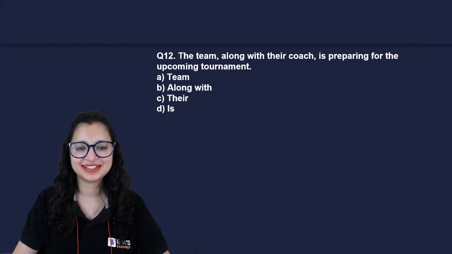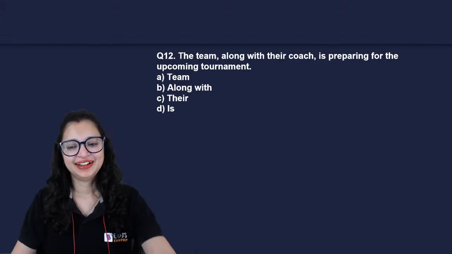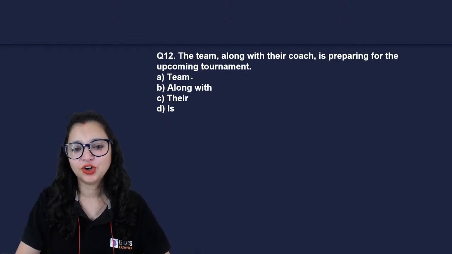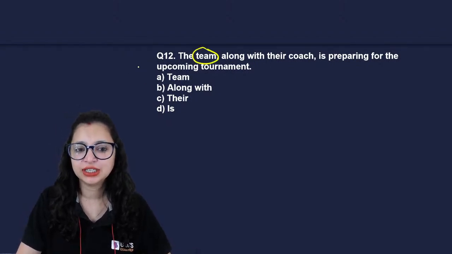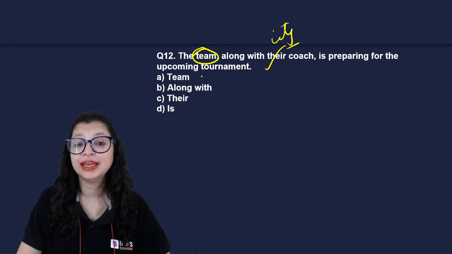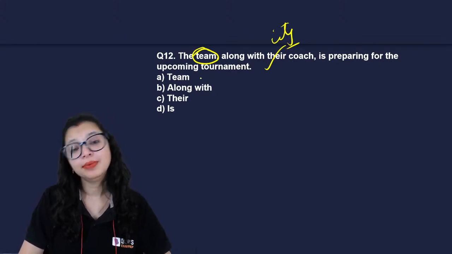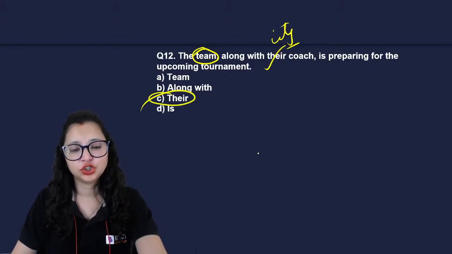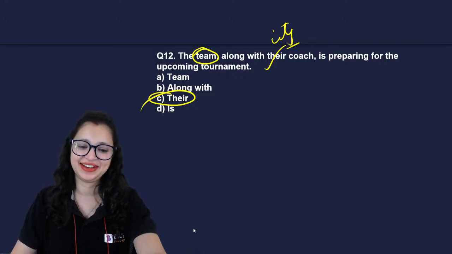C. Sanskriti says C. D. You're right, Sanskriti, Sushmita, Shamit, you've got that correct. The team along with their coach. Team is a singular collective noun. It will be followed by a singular pronoun. It's its coach, not their coach. Had it been teams, I would have said their. One team and its coach. So C is the part that needs to be rectified. C is our correct answer.